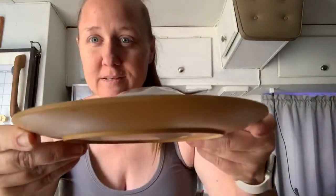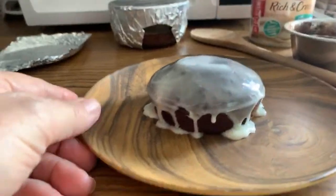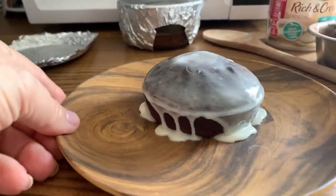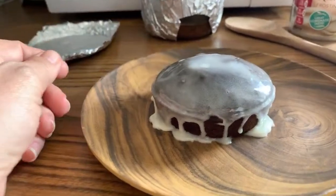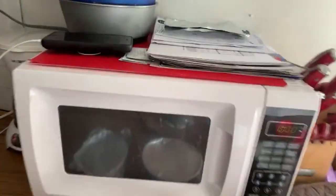Okay, you guys. Look what I just did. So I just kind of did that. I just drizzled it on top of it and just kind of let it melt. Oh my God, that looks so good, you guys. I can't believe I just made this in the Instant Pot. So now we're gonna cut this and taste test it.